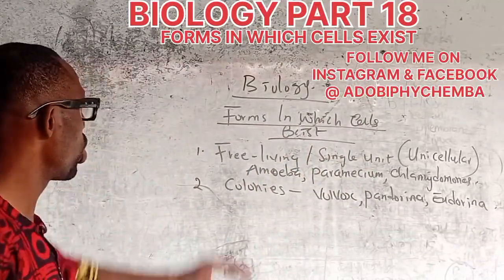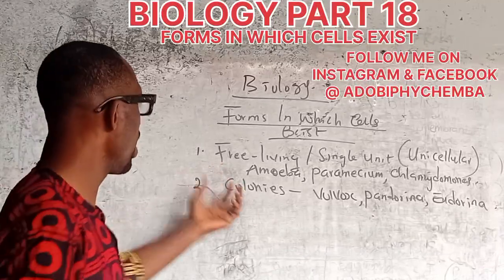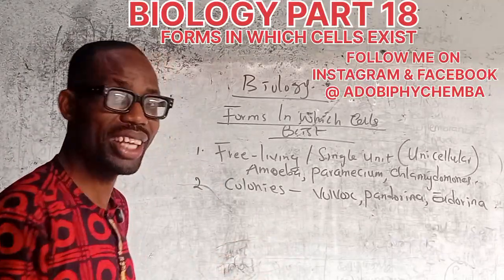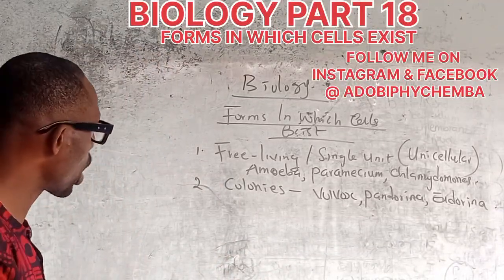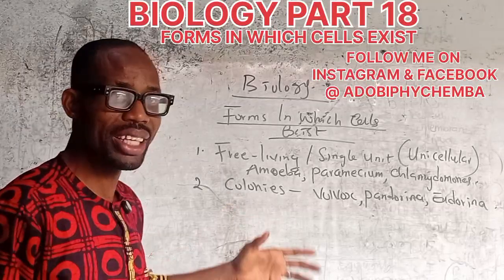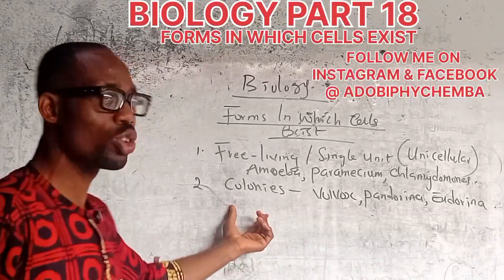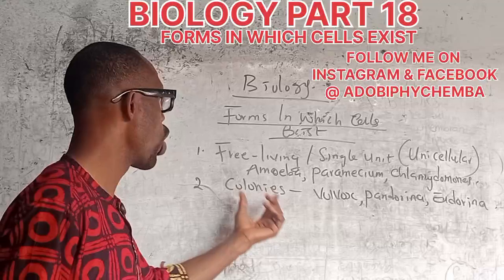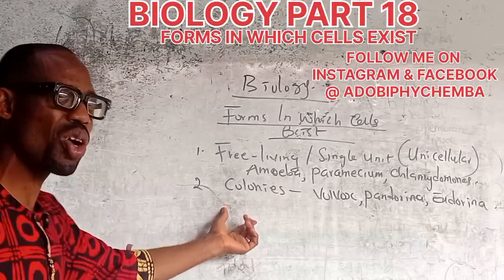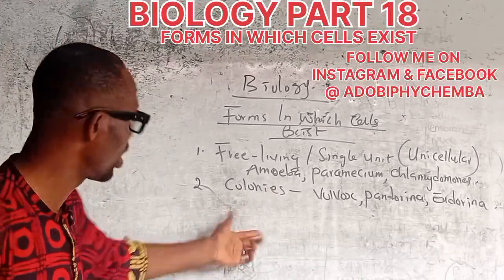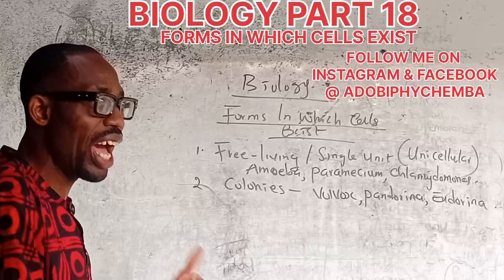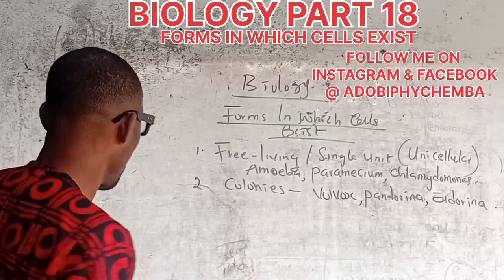I told you that this organism, free living, the cells, they have the ability to survive on their own, okay? The colonies, they come together. They are similar cells, individual cells that come together in loose association. They cluster together and then they form colonies, okay? And they are somewhat chlamydomonas-like. Not that they are chlamydomonas, but they have that chlamydomonas-like cell structure.